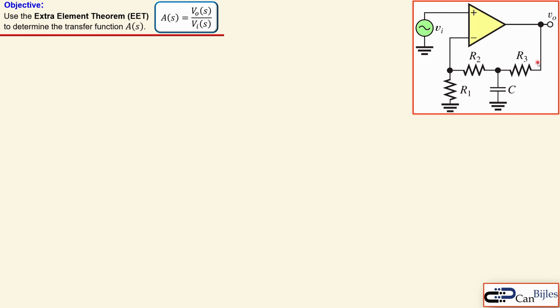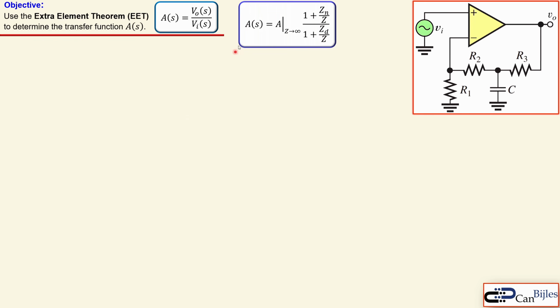And we have here feedback, which is going through the resistor R3, the capacitor C, and the resistor R2. And we have the resistor here, R1, which is going from the inverting node to ground. And our output voltage is then here, VO. So what we need is, in the Laplace domain, again, the output voltage divided by the input voltage. So how do we work this out?